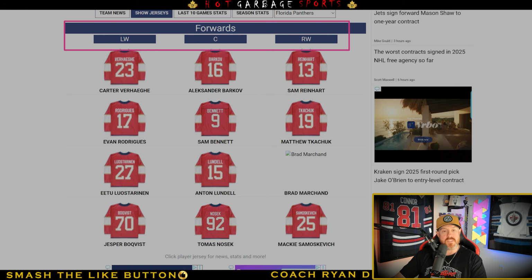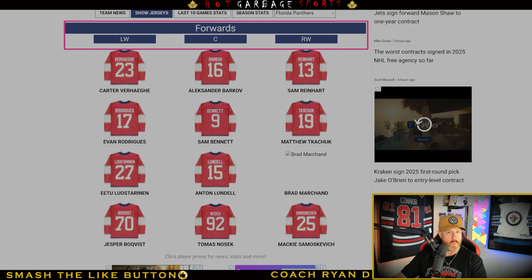Lines in the NHL specifically refer to forwards, defenders we call pairs, and goalies we refer to as starters or backups. We have a left winger, we have a center, and we have a right winger. Yeah, duh. Thanks, coach. Well, these positions have been etched into hockey historians' memories. They really are only a placeholder in today's game for your starting position at the face-off.